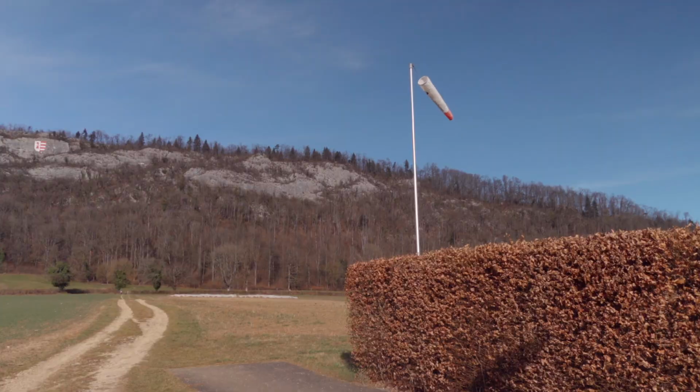Now this will be a very nice exposure test of how SLog 2 works with high contrast exposure with the sun in the back. It's still exposed manually for the landscape, but now my face is in the dark, and let's see how this looks.